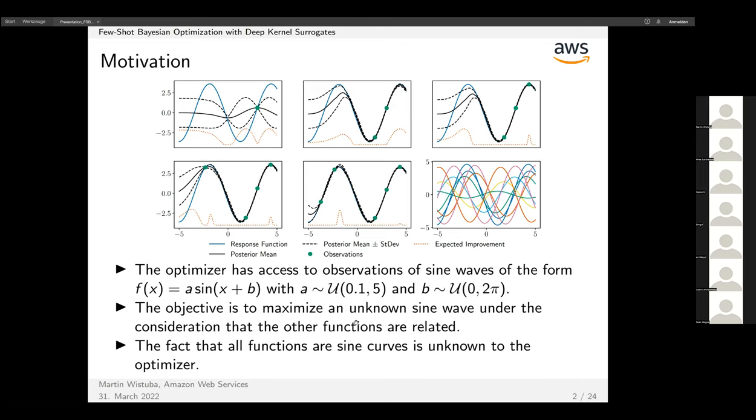The colorful sine waves represent the black-box functions we know of, and there will be a new sine wave function—this dark blue one—which we want to optimize. The model that is learning isn't aware that this is a sine wave function where you actually only have to learn a and b.